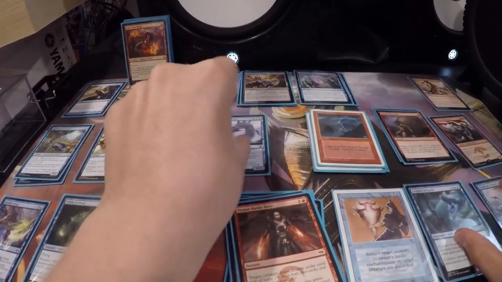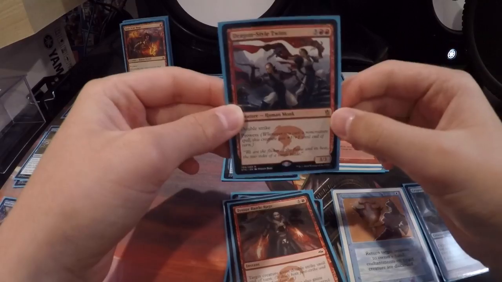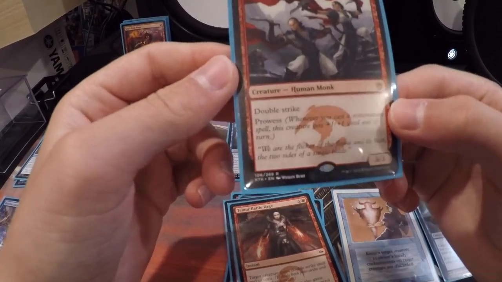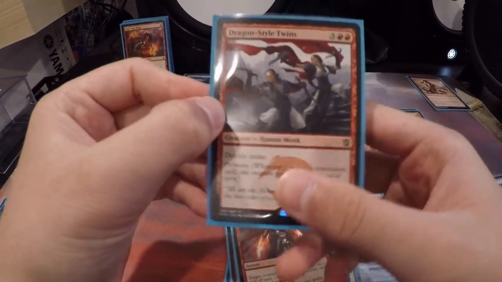Oh wait, sorry, forgot about this guy over here. So we have Dragon Style Twins, Double Strike Prowess. So this is really good. It's 3 colorless, 2 red. You could probably get away without this if you didn't really want it in the deck, but I definitely recommend having one of them at least.